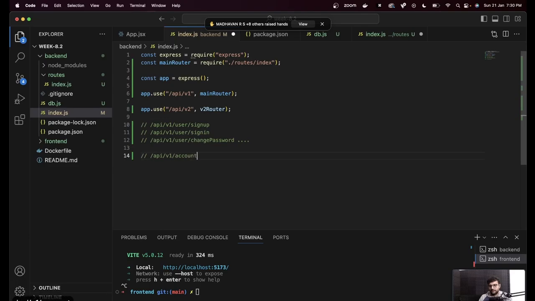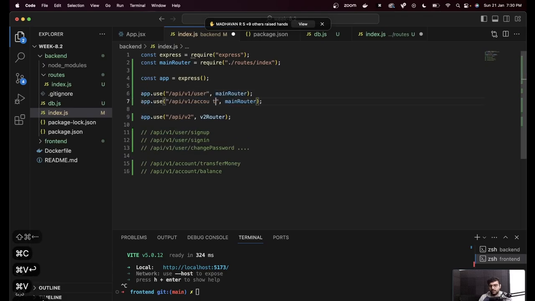I can do one of 2 things. I can either write here that all the user requests will go to a user router, all the account requests will go to an account router, or say that all the v1 requests will go to the main router, and here all the user requests will go to a user router.